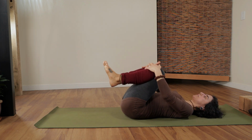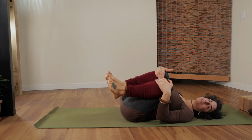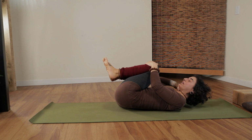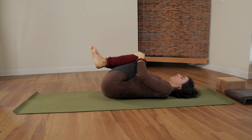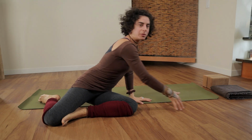Now we'll draw the knees once again into the chest and hopefully you felt a little warm up there through the spine and through all the muscles that live alongside the spine, from the coccyx, which is the tip of the spine, to the base of your head. We want to feel all those muscles moving, opening, and strengthening. Good. From here, we're going to roll over, excuse me, to one side and push ourselves up to a seated position.